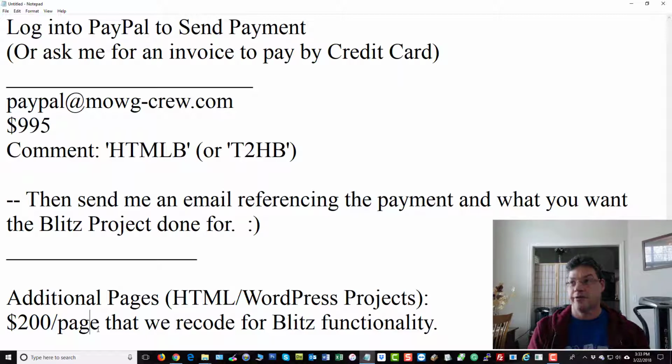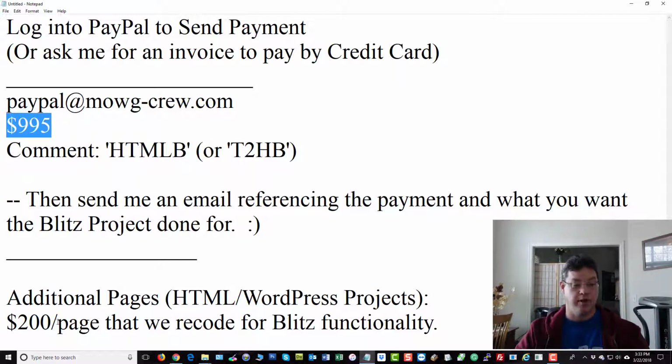So you might have a 2,000-page website, but you might only have like 5 or 7 or 10 main pages. So it's 1,000 for the first page, 200 each additional for the ones you care about actually converting for this sort of work, for the total variability. Most people just need it on one page.